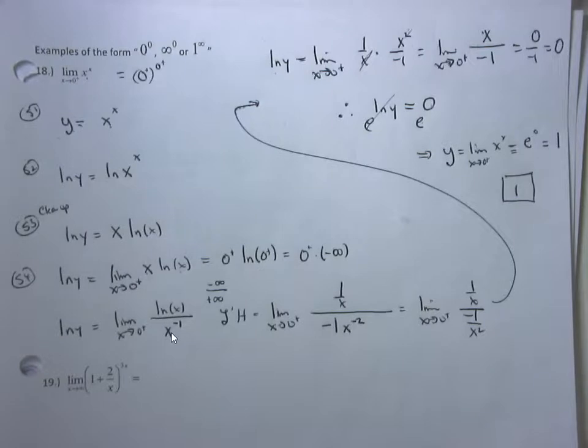So, here's the deal. Whether I have 0 to the infinity, infinity to the 0, or 1 to the infinity, I'm going to do the same trick every time. Once I have identified it as one of these types of indeterminate forms, I'm going to set it equal to y, the original function, take the natural log of both sides, clean it up, and then do the limit of that guy, and then the last thing I'm going to do is get rid of the natural log to go back to the original function. So you're going to see a lot of these answers of e to a power. This one is e to the 0, which is 1.